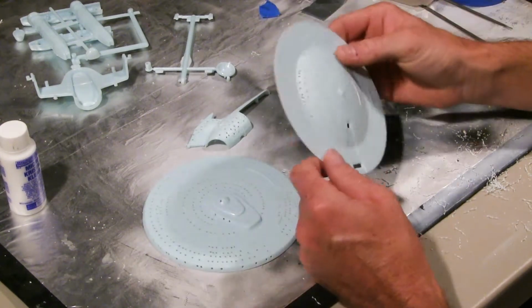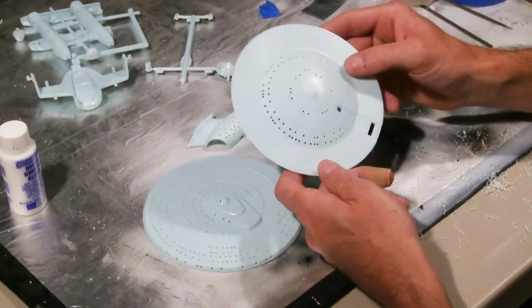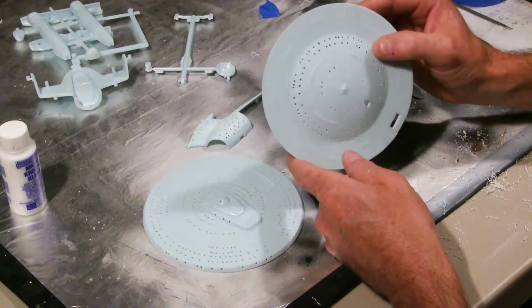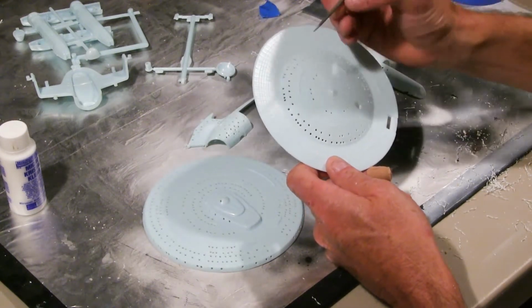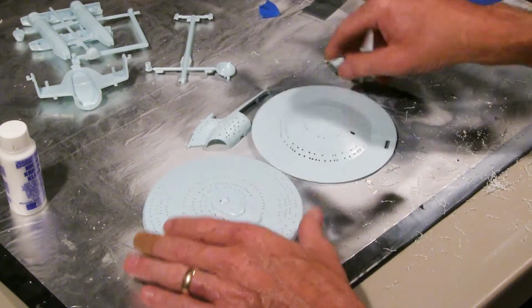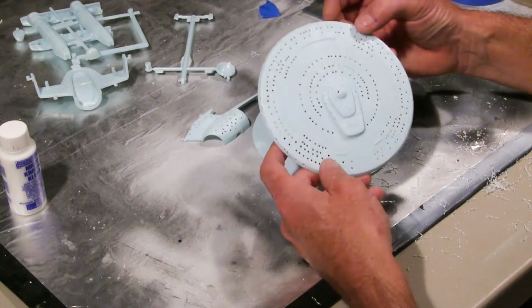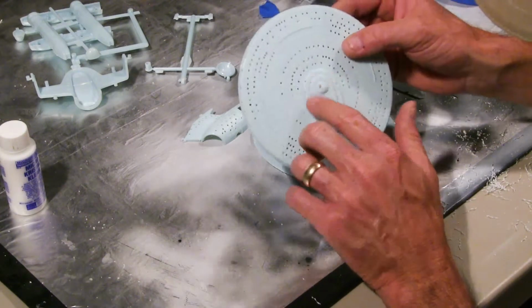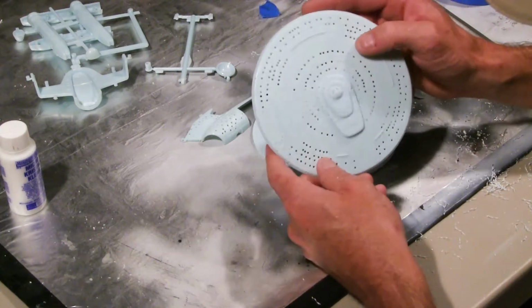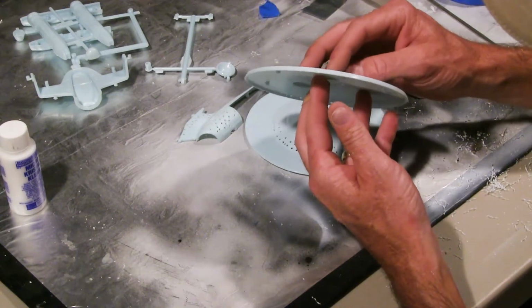Okay, we've got all the holes done. I went back through and did them with a drill, cleaned them out with a little round file with a little pick. Went in and cleaned all the holes up. Got the top saucer section done. I dremeled that out right in there so the bridge lights will shine. It's not the prettiest work in the world. I went all the way around the profile too.